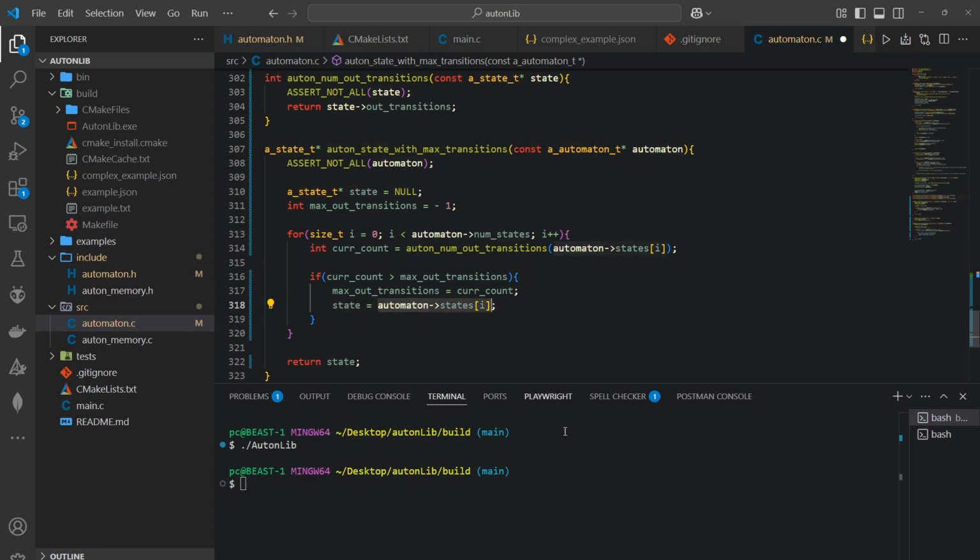So at the end of this particular for loop, we should get the state with the maximum out transitions, the first occurrence of it. Yeah, I think it's the first occurrence of the state with the max out transitions.